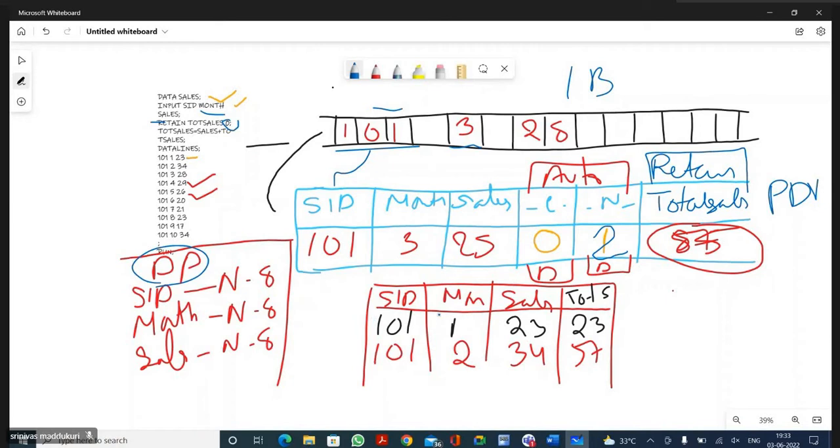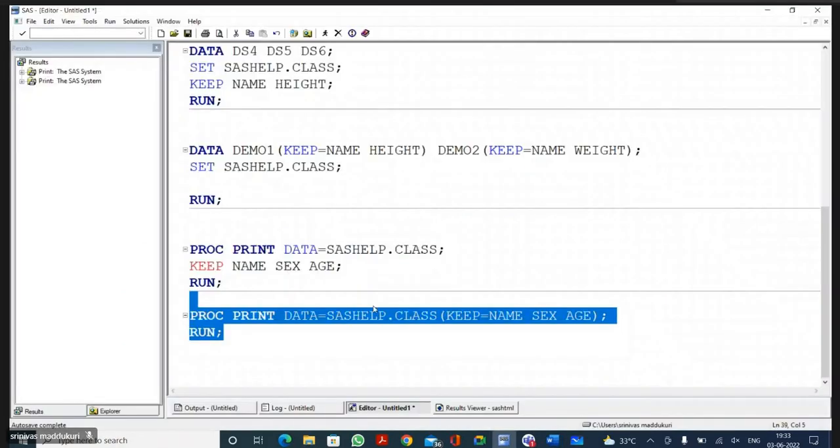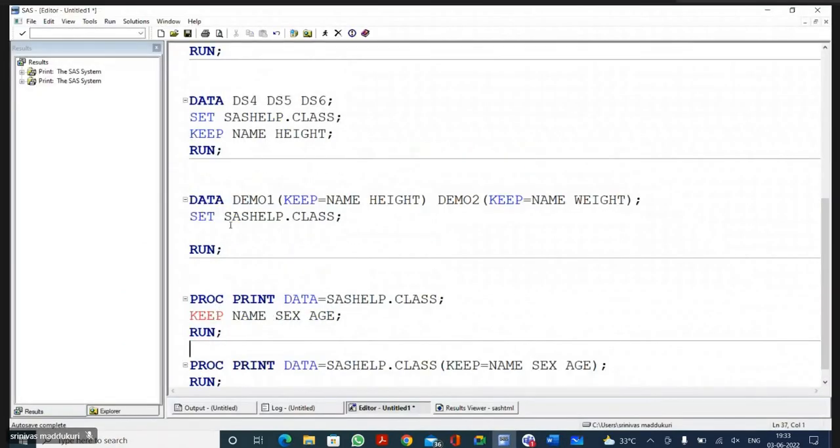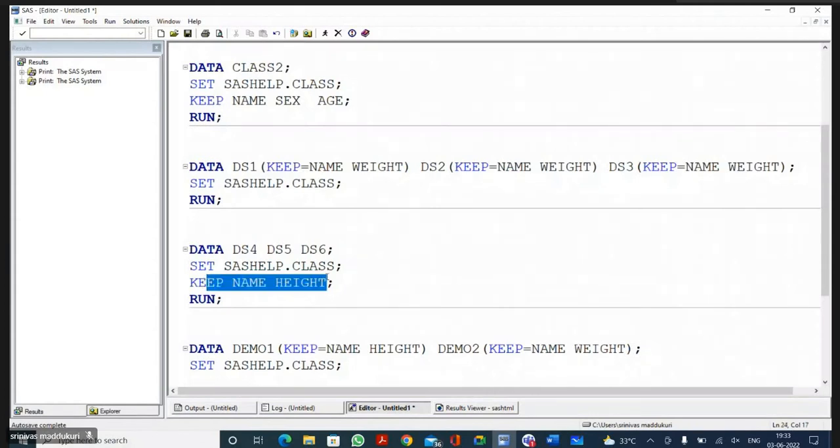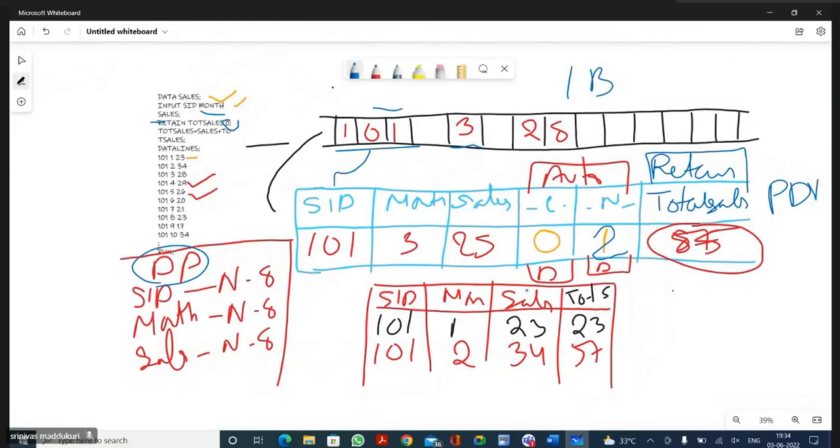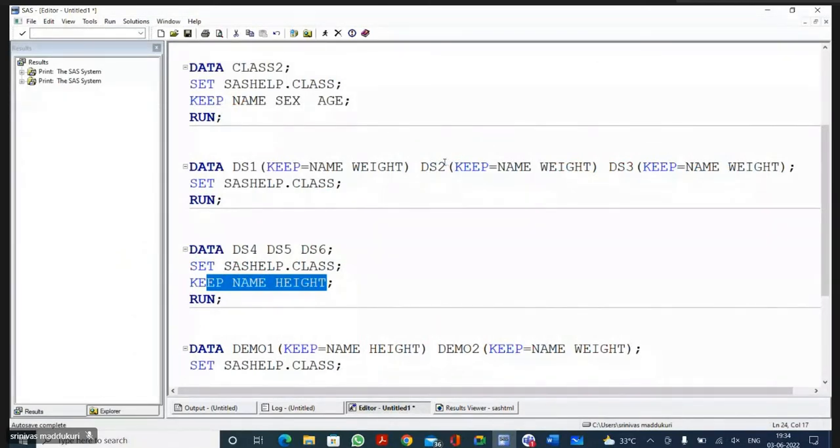Say, for example, in the program, if you write a keep statement like this, where does this keep statement work? Keep statement works here, before PDV. But if you write a keep option like this, where does the option work?